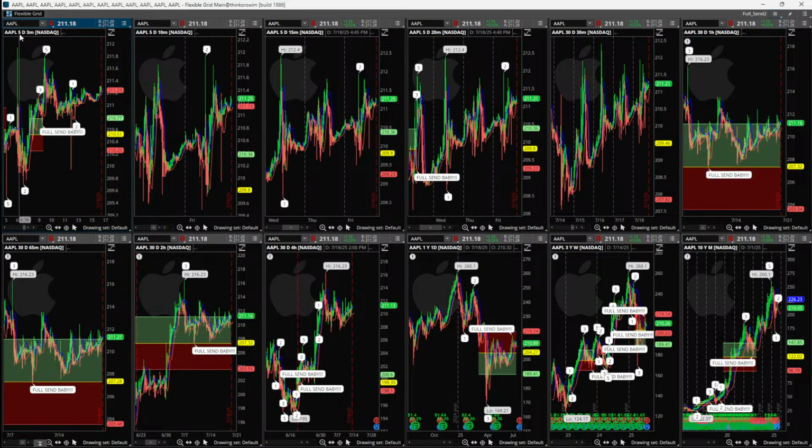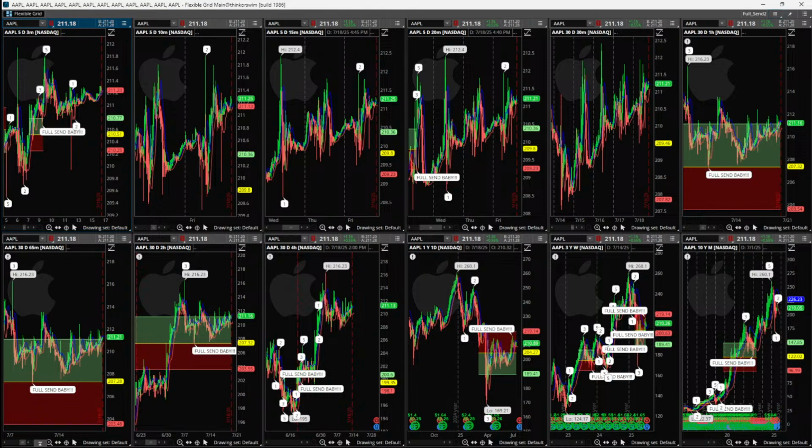This is 5-day 3 minute, 5-day 10 minute, 5-day 15 minute, 5-day 20 minute, 30-day 30 minute, 30-day 1 hour, 30-day 65 minute, 30-day 2 hour, 30-day 4 hour, 1 year 1 day, 3 year 1 week, 10 year 1 month. So each candle's a month, each candle's a week, day, 4 hour, 2 hour, and so forth.